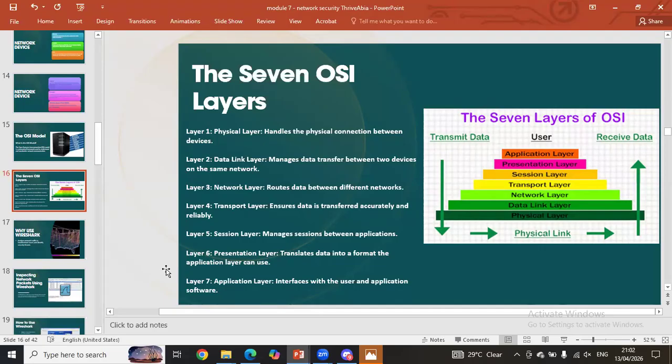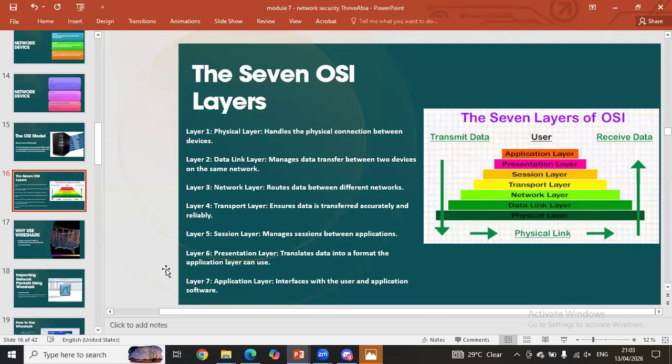Now, layer 4 is the transport layer. Layer 4 now ensures that, for the data whose path we've mapped out, it is transferred accurately and reliably. It's layer 4 that will determine whether the data you sent out will be received or not, and it also verifies if that data is received. So on layer 4, your communication comes into play. That's where you start using TCP and UDP. We'll talk about TCP and UDP later. They are both network transport protocols.